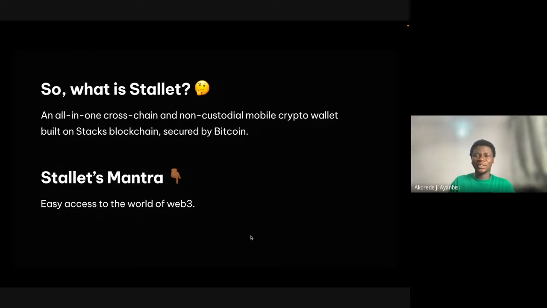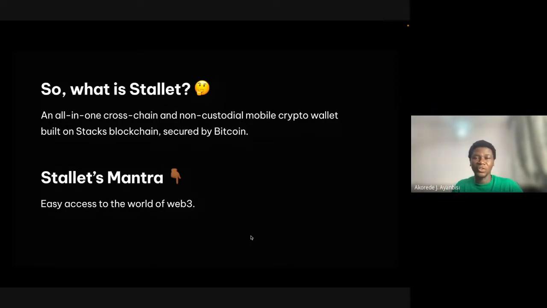So this app, just think of Trust Wallet, MetaMask, right? Because they are non-custodial, which also means decentralized. That is, as a user, when you own the wallet, you own full ownership. It's not a centralized platform, right? And cross-chain means you can interact on multiple chains, be it Ethereum, Avalanche, Solana, or any chain, right?